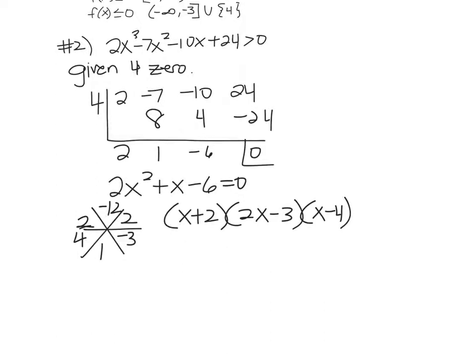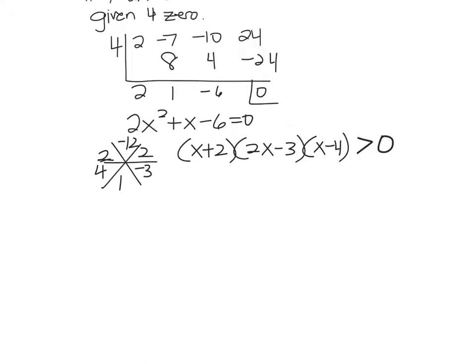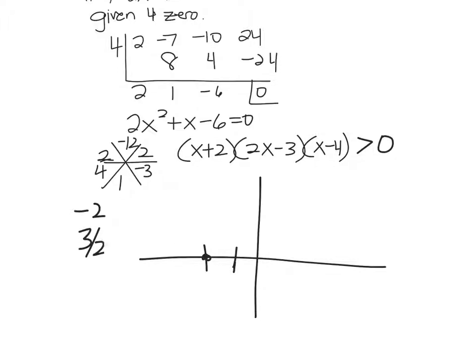So I'm trying to find out where that polynomial is greater than 0. Okay. I'm going to skip the sign chart if you don't mind on this one. I think this one is very easy to graph. Okay? It's a basic third degree polynomial with 3 zeros, 3 real zeros. So we have a 0 over here at -2. Maybe you might want to write your zeros here. We have -2, 3 halves, or 1.5, and +4. So we'll go over here to 1.5, and 1, 2, 3, 4.